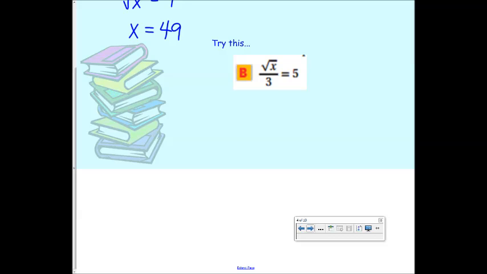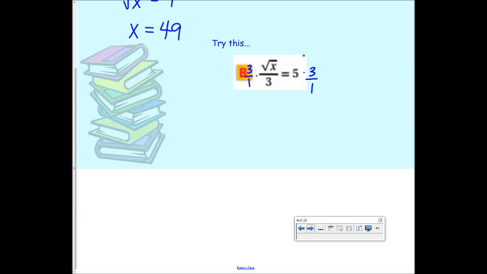What kind of math is this? Division. How do we get rid of division? Multiply. For some reason, people always forget that. I think because it looks like fractions, and as we know about ourselves, as soon as anything remotely looks like a fraction, people freak out. But remember, to get rid of a fraction, you just multiply by the reciprocal. And in this case, the reciprocal will be 3 over 1. Okay? So multiply by 3 or 3 over 1, however you want to think about it.